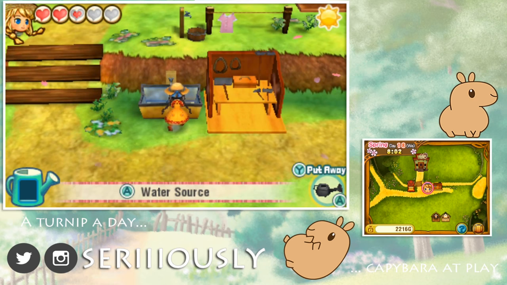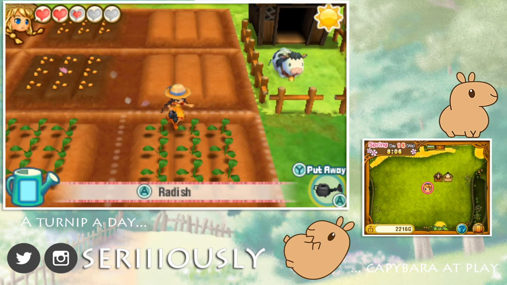Look at our cool little, what was it? Happy Times workshop or workbench. That's so adorable. All right, and we'll water this one.